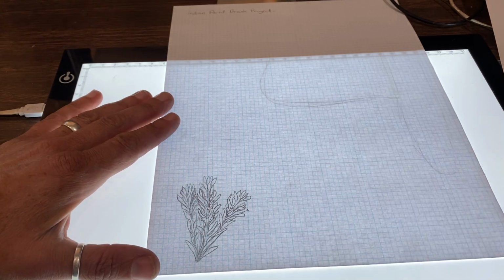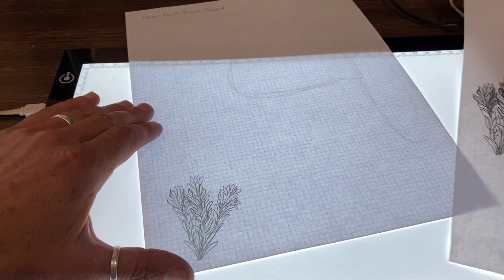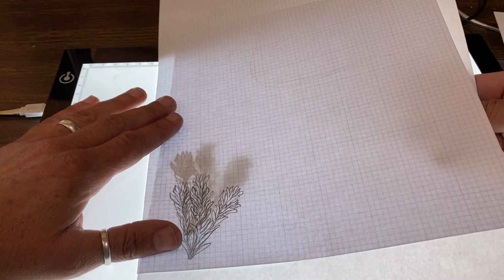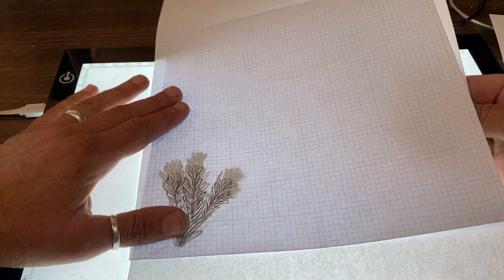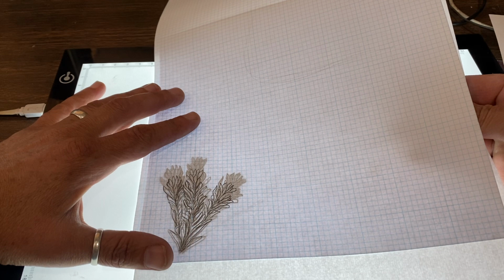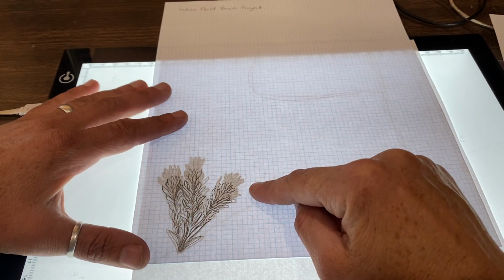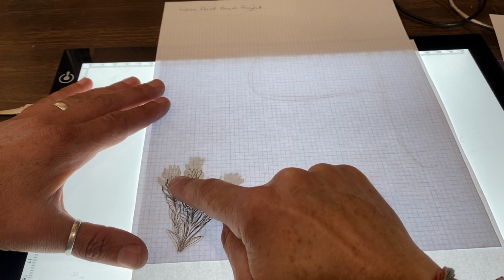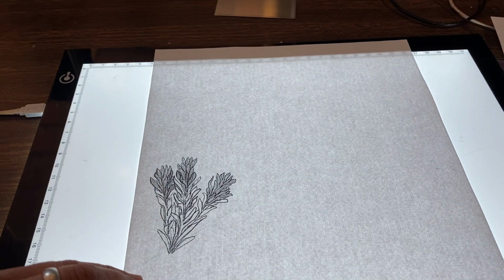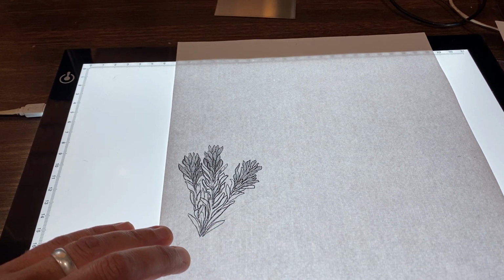So I believe that I want it just a little bit taller, a little bit bigger. So I made a copy of it 120%. So 120% of this one that I made is about a half inch. You can see it's about a half inch bigger on each one. I really like this size. I think that's gonna look really fancy on a hat.